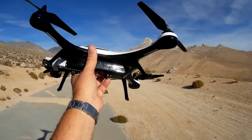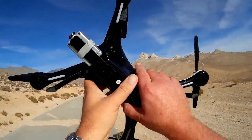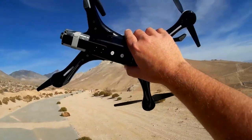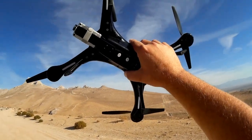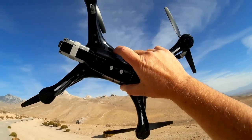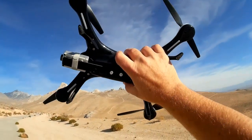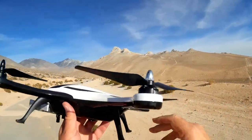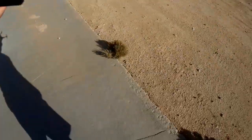There is no GPS built into this — it's not meant for GPS flying. It's meant for acrobatic flying and FPV racing. It has a 12-volt and a 5-volt port if you want to attach an FPV system. Let's just take it for a flight and see how it does, but first let me go over its transmitter.